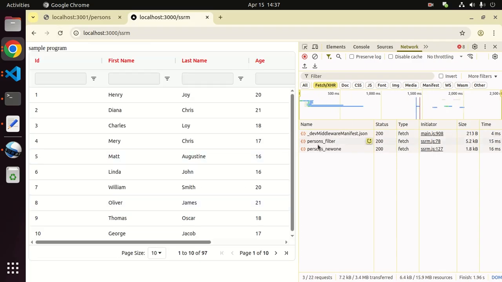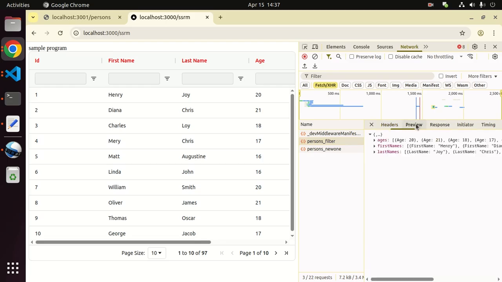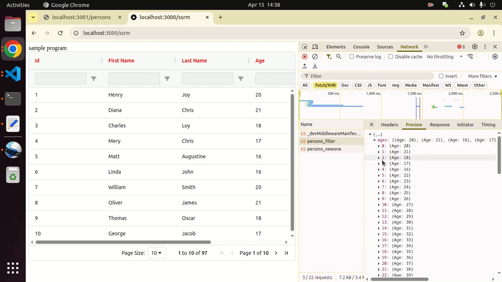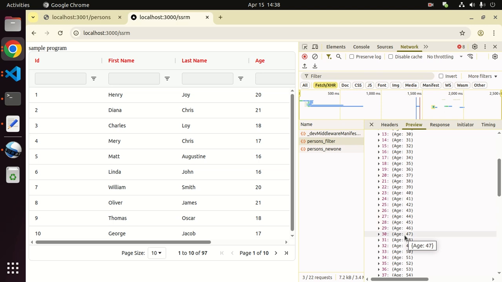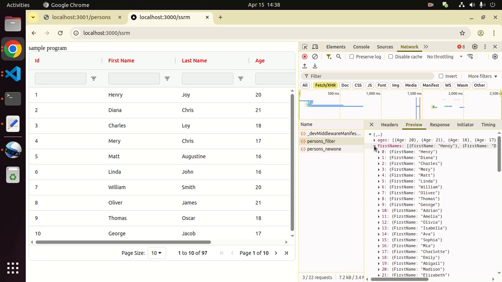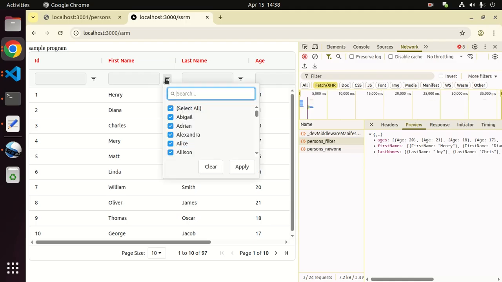If you check the persons filter, it is returning the distinct ages, first names, and last names. These column values are used to display here.